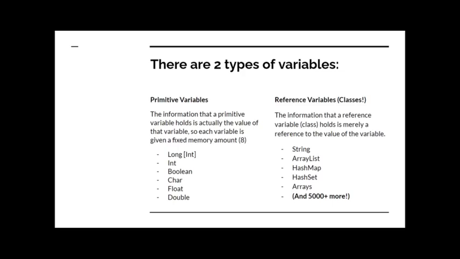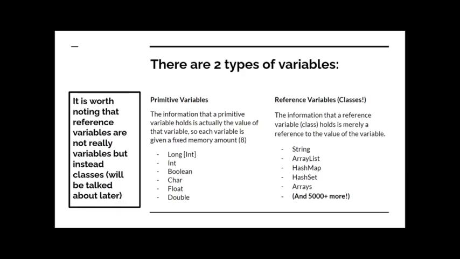Now on the right we have reference variables, and we'll go over these in a later tutorial, but definitely String is the most commonly used one. Now in the realm of FTC, it will probably be more likely that you stick to int and maybe some more advanced reference variable types like array lists and stuff.